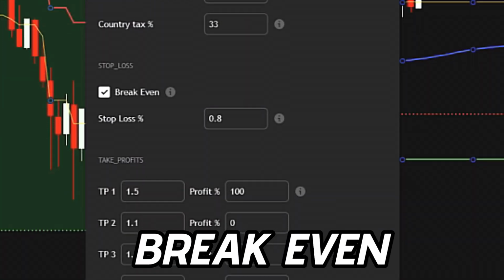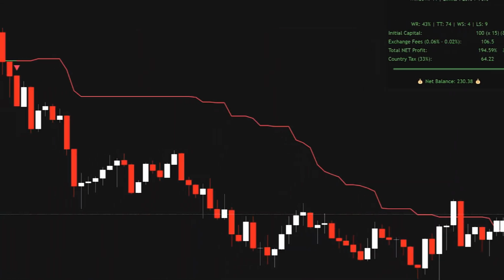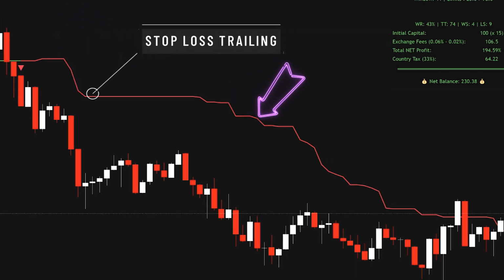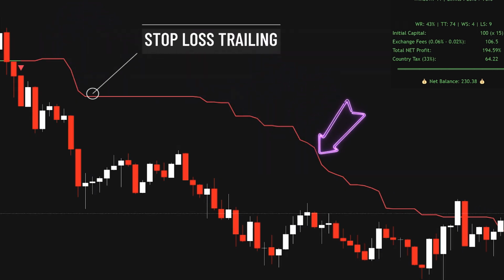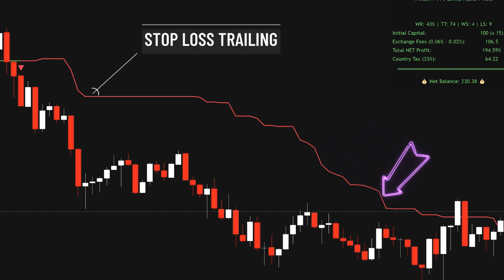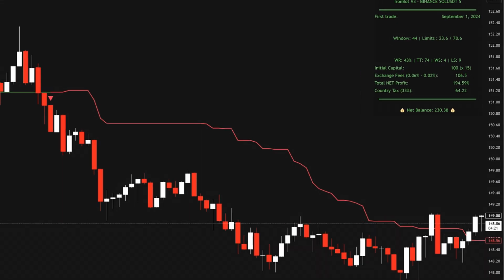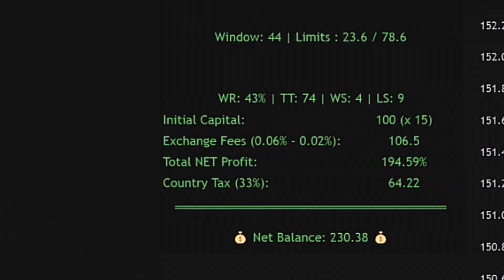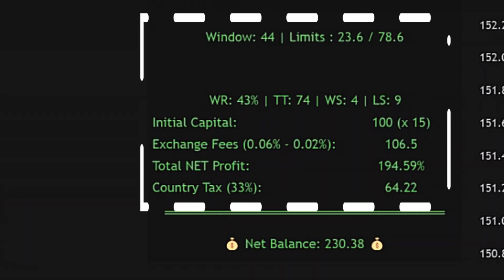And check this out. It has this break-even feature built in. So as your trade starts making money, it'll automatically move your stop loss up for you. That helps lock in some of that profit without you having to manually watch it every second. Plus, you can easily see how you're doing. It tracks your performance, kinda like your own personal trading scoreboard right there.